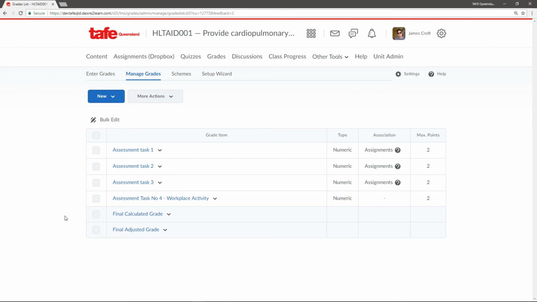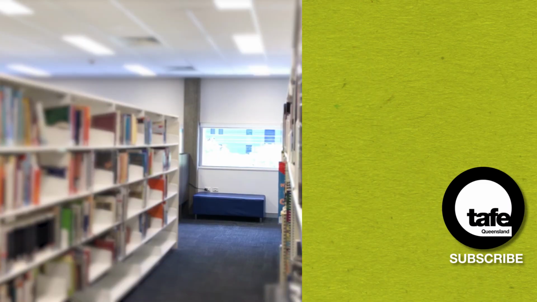It's vital that your grades tool, along with grade items and grade schemes, are configured correctly to report accurate results to students. Different units may employ different grade configurations, so make sure you're familiar with the grades tool in your units and how they operate prior to delivery to students. If in doubt, contact your regional trainer or support team for assistance.